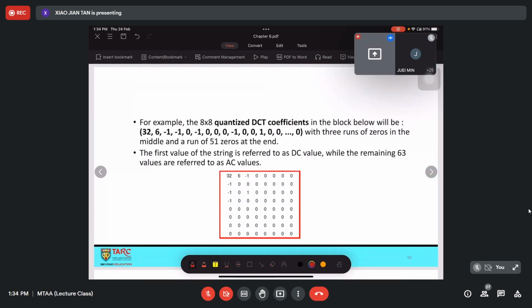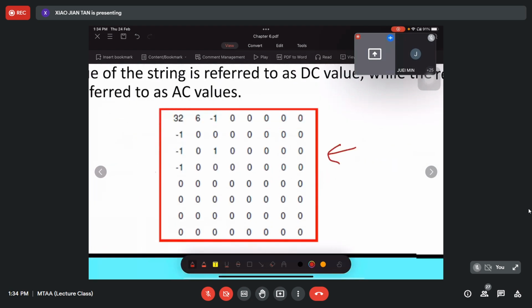So for example, the 8x8 quantized DCT coefficient block below. We have this example. Start with 32, 6, and so on. Since we are going zigzag, the values would go this way.